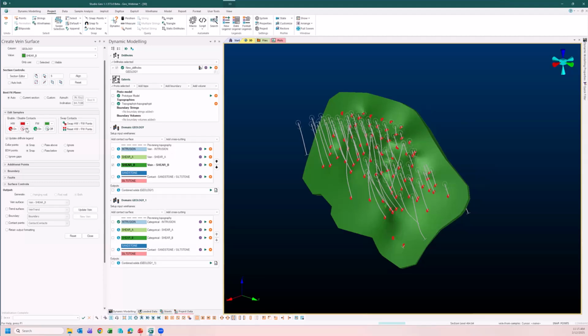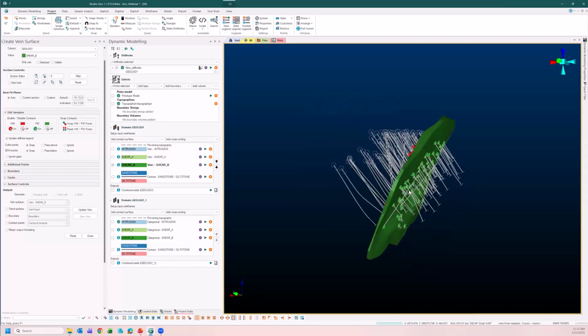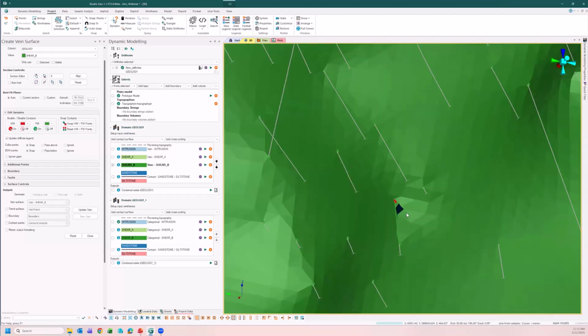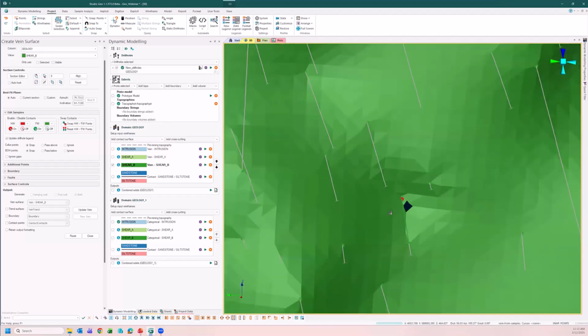So what we can do here is we can actually turn on and off individual hang wall and footwall points. For example, there's a little tiny hole all the way down the bottom of this wireframe. I think it's about here. There we go. So we've got this little tiny hole here. Now this hole is caused by a little tiny intrusive unit that comes through and cuts our main unit in half.